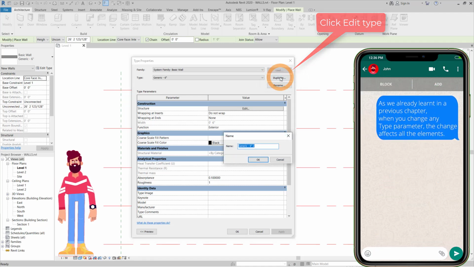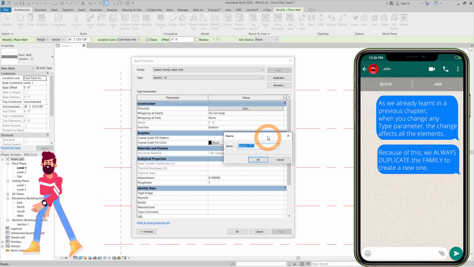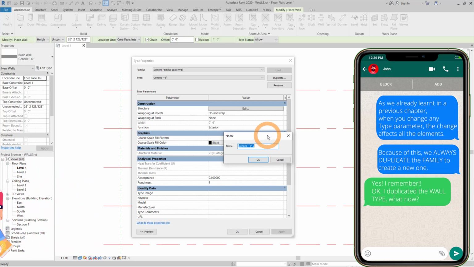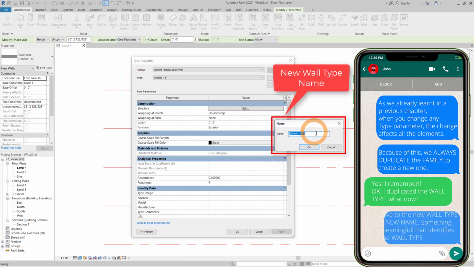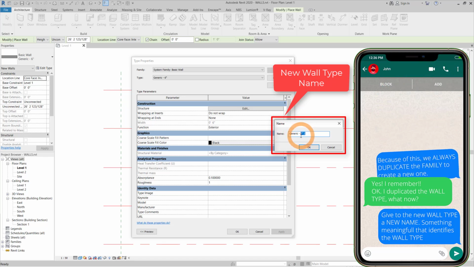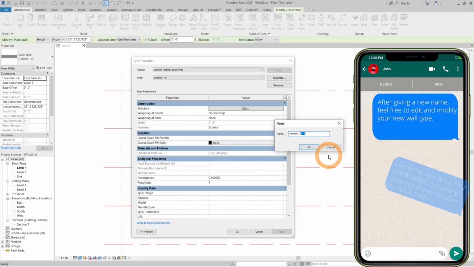As we already learned in a previous chapter, when you change any type parameter, the change affects all the elements. Remember, after duplicating the wall type, give it a new name. Once you have created a new wall type, go ahead and change its type parameters.